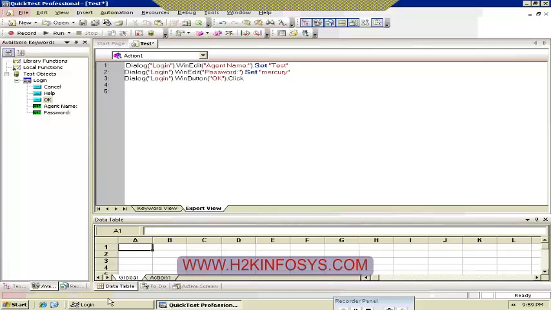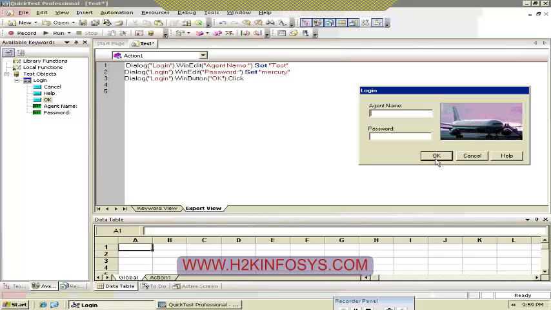Okay. So here, in this application, instead of OK button, the button name is changed, right? OK to login. Then you need to change your script, right? So what is the pain involved here? How are you going to make the change in your script? So the first thing is, first you need to add that object to the object repository. So there are different steps involved in this case.